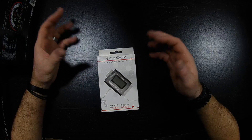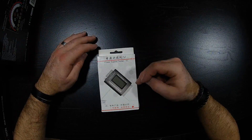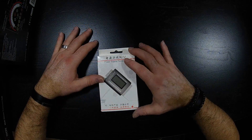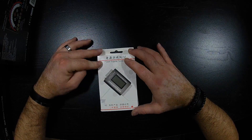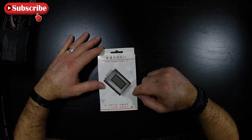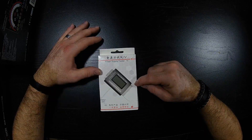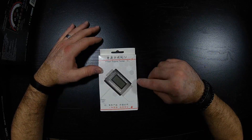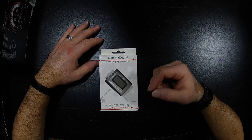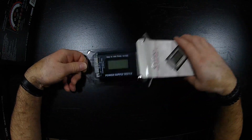My system kept shutting down and I ended up just buying another power supply — 500 or 550 watts, actually the same one I use to this day. Years back I bought a 650 watt Rosewell at a flea market for five bucks and I wanted to know if it worked. With this tester, I can test it before throwing it in my system — if it's no good I'll throw it out, if it is I'll keep the tester for future use. This is one of those multi-rebranded products I bought from China, which is why it was so cheap.